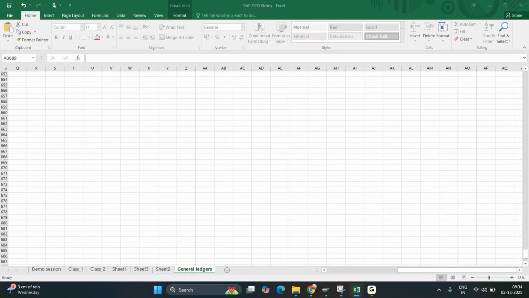So how should the organization structure be? First, we have discussed in our previous class, right? You have the company code. Based on the location, we'll be creating the chart of accounts, correct? If you remember, we'll be creating the chart of accounts for all the company codes, so we'll have different types of chart of accounts. Now we'll be defining an organization structure, which we'll be creating in our SAP system.